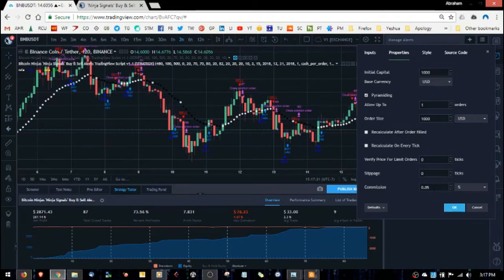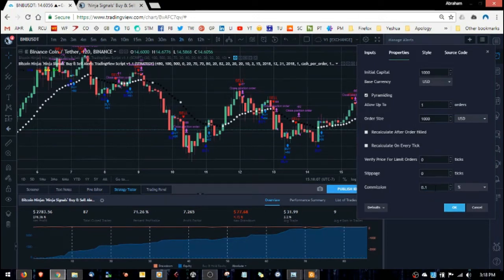I have my fees set here in the commission box because the fee on Binance, which is the exchange we're using, is 0.05% when you're using Binance coin to pay for your fees. So in this case I want 0.05 for my percent. If I was trading on BitMEX, for example, if you're someone outside of the United States, their fees are around, I believe, the maker or the taker fee there is 0.075%, so I'd put 0.075. If you're trading on Binance and you're not using BNB, you want to use 0.01 for 0.01%.